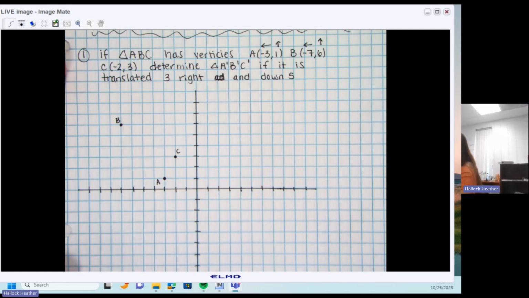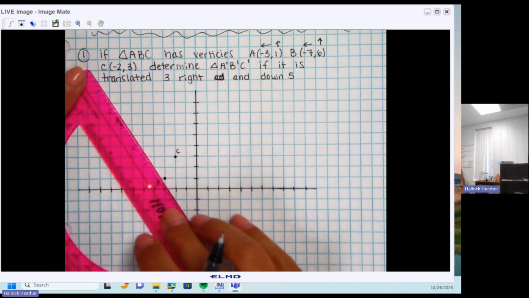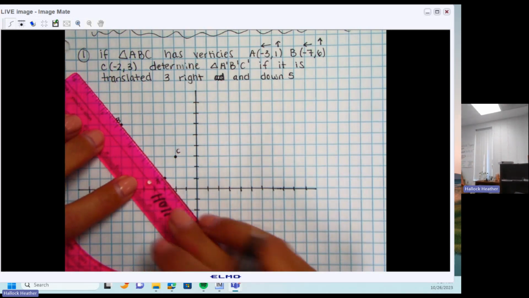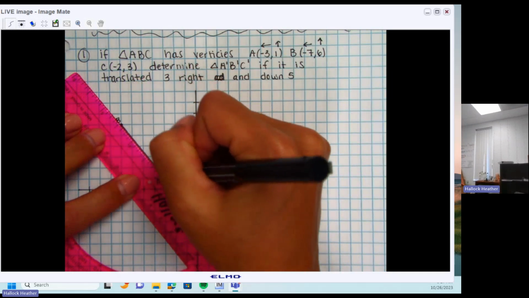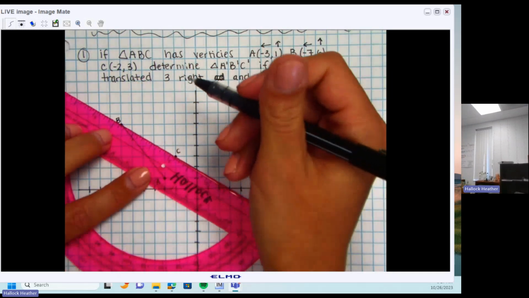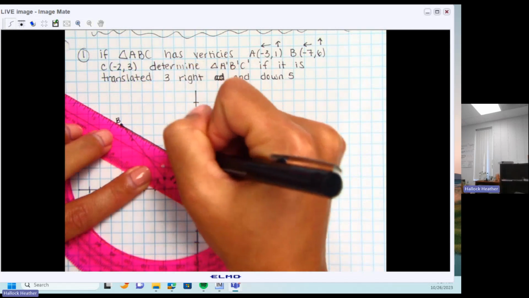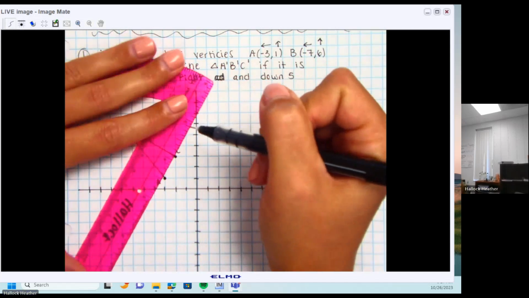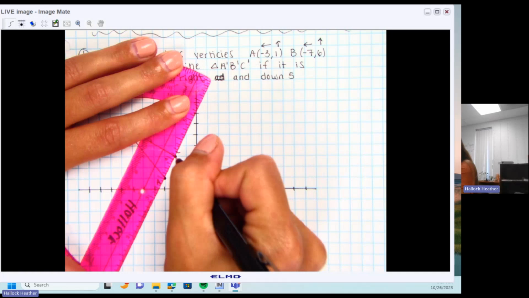So this is your original image. This is normally what would be given to you on your EOC. They'll give you a graph of something, and they could just ask for the coordinate points of the new image, or they could have you physically plot it on the computer. So I'm going to connect A to B and B to C and C to A. Do you guys remember doing this in school ever?